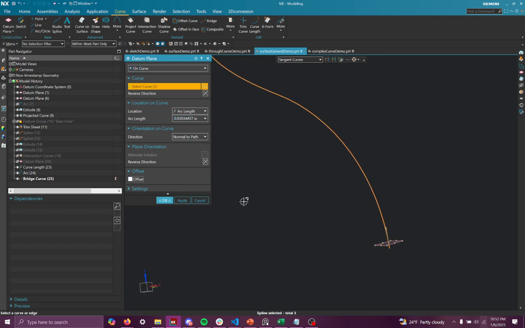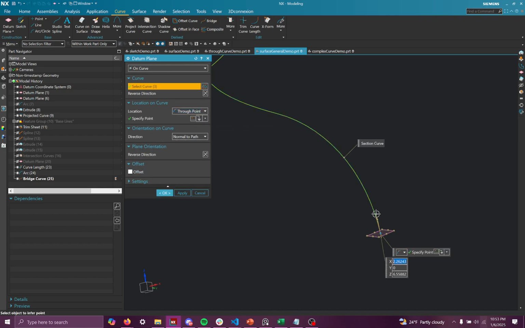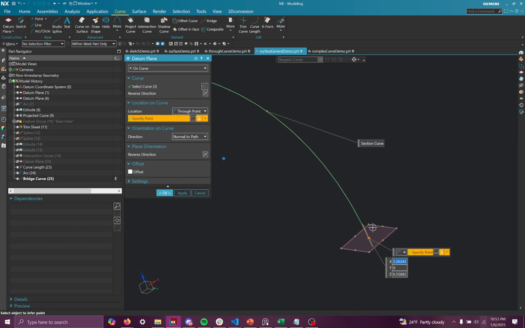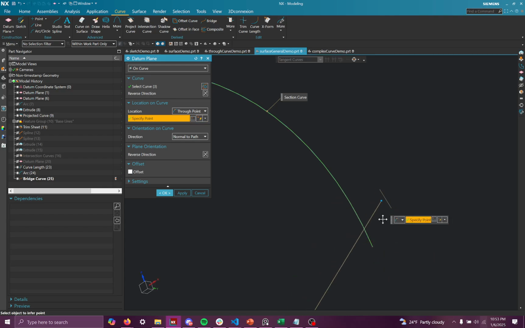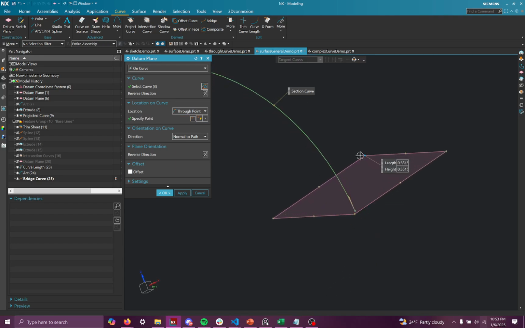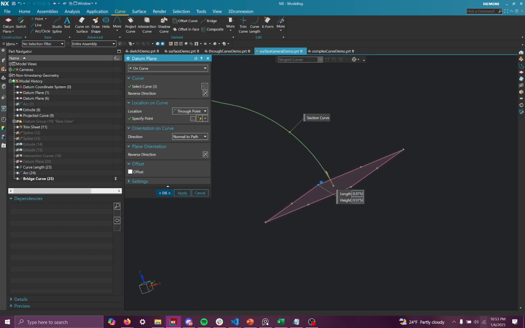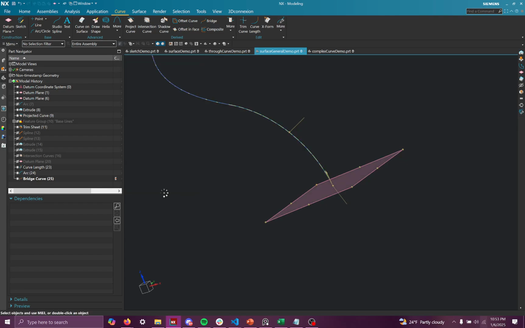I'm going to get rid of that offset, and let's say arc length %, or no, through point would probably be best. And I can specify the point to be at the very edge, or the endpoint rather, of that curve. So that's good. I'm going to press OK.